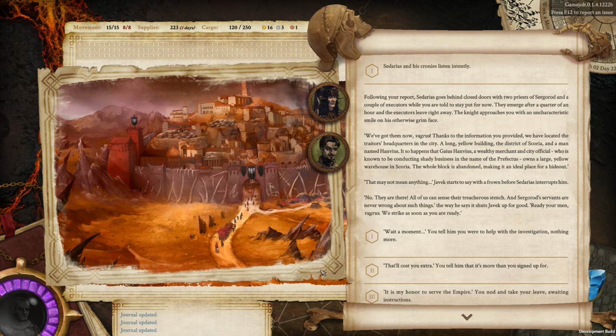We've got them now, Vagrus. Thanks to the information you provided, we have located the traitors' headquarters in the city. A long, yellow building, the district of Scoria, and a man named Hanvius. It so happens that Gaius Hanvius, a wealthy merchant and city official, who was known to be conducting shady business in the name of the Prefectus, owns a large yellow warehouse in Scoria. The whole block is abandoned, making it an ideal place for a hideout.